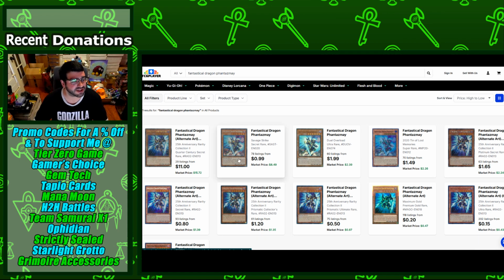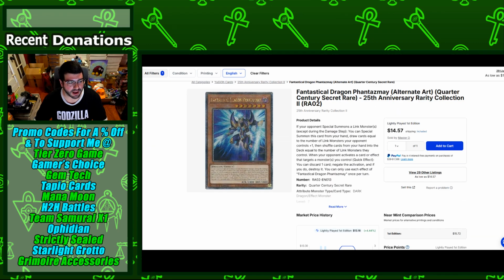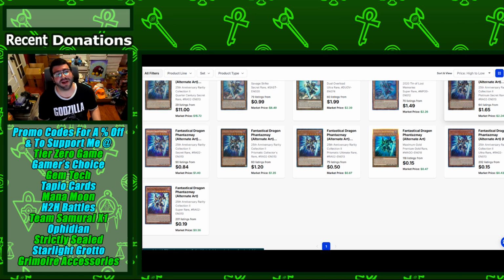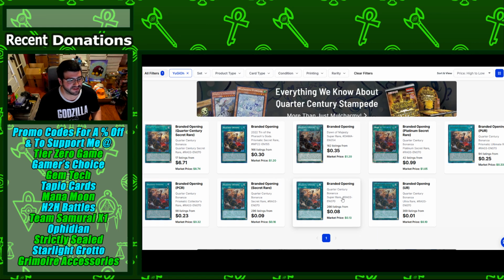And then Fantastical Dragon Phantasme Quarter Century Secret Rares are starting to go up. I do like the OG Secret actually a good amount, but be aware this has gone back up towards $18. My Discord was talking about penny stonks and the other version. There's just so many different versions, but they are all under triple digits for the most part, besides the alternate art ultra rare here and the super rare. The rest of them are starting to go, so people are picking and choosing their version of Phantasme to play.